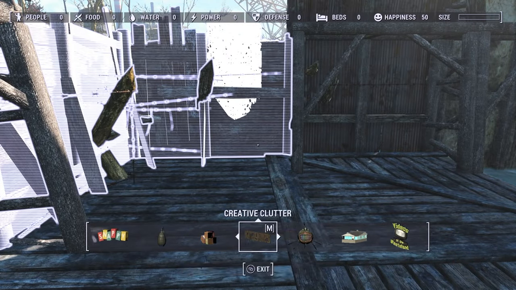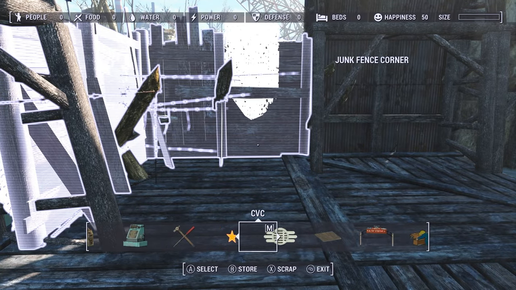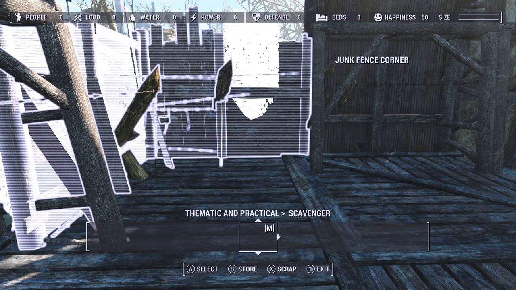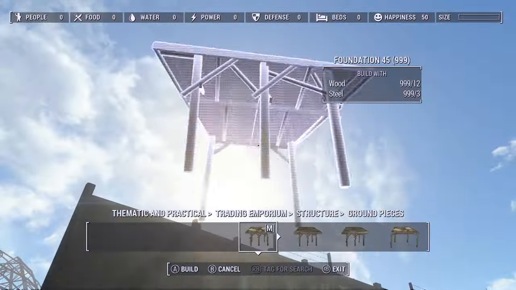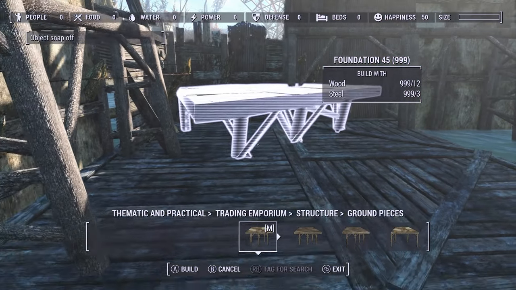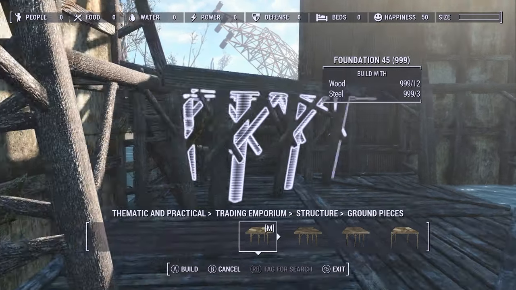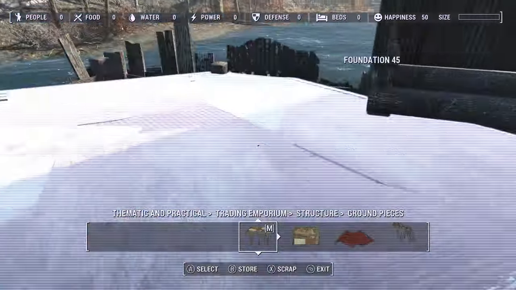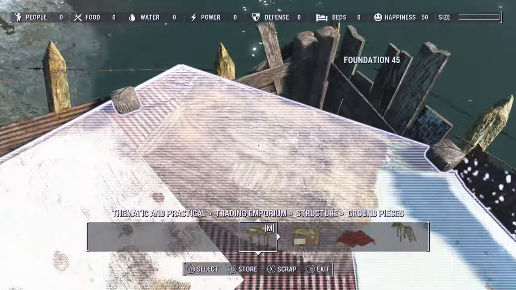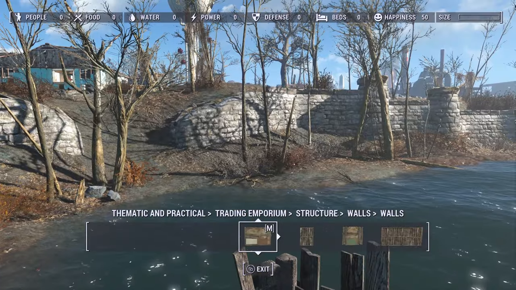Now, let's head on over to... Nope, too far. Not you, not you. Thematic and Practical. You have some funky floor pieces that are shaped just like that, which is what I'm looking for. So we're going to turn off our ground snapping. We're going to bring you up in there like that. And if I can hippity-hoppity up here. Oh, that is perfect.